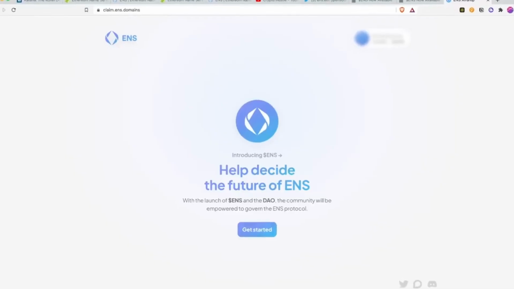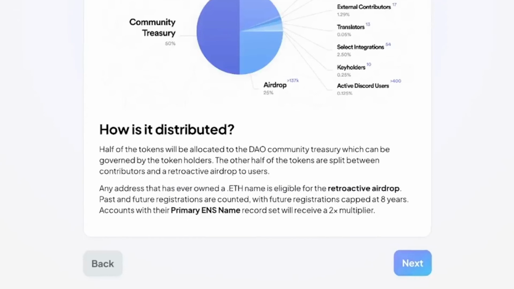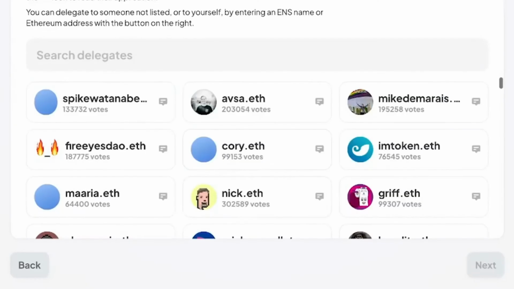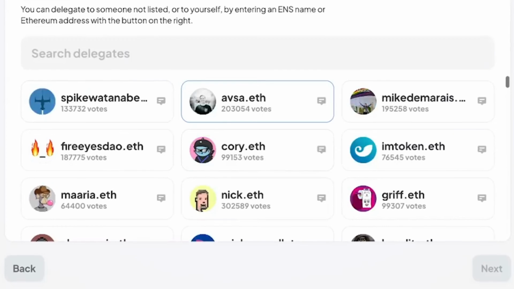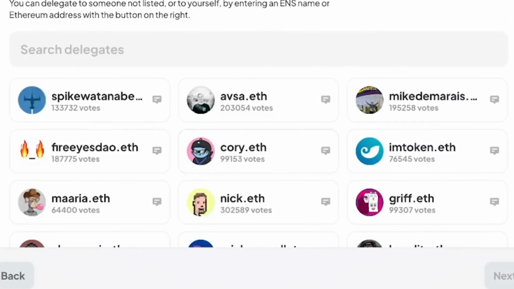Each token can cast one vote. If 67% of votes cast on a particular article of the Constitution are yes votes, then the article passes. If a user wants to submit a proposal to the ENS community, they will need the support of 100,000 tokens for it to go to a vote.